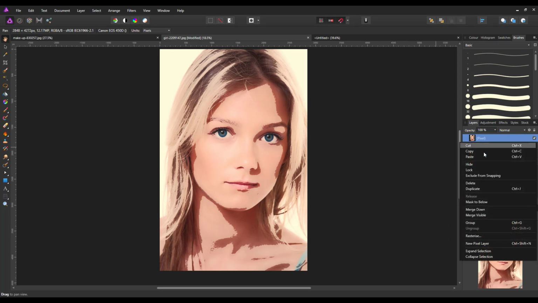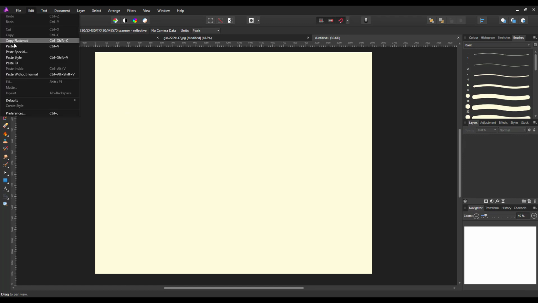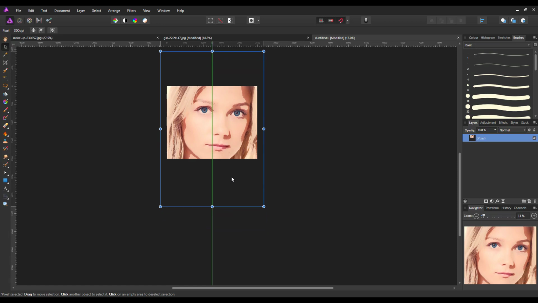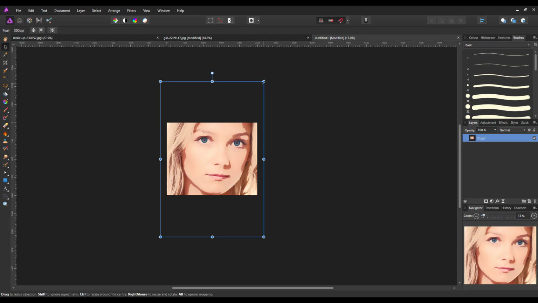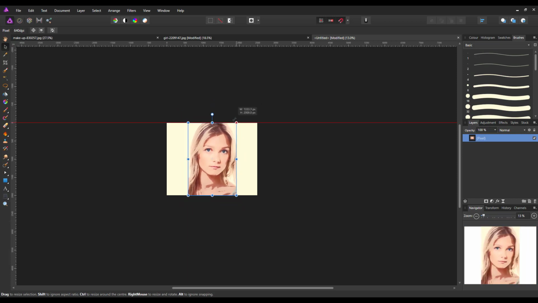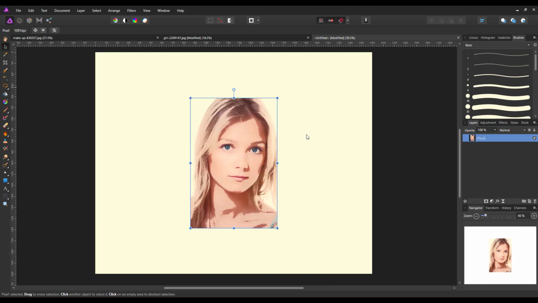So I'm going to right click that flattened layer, come down to copy, come to my new project, and then edit and paste. Now this is obviously quite bigger than the background, so I've zoomed out, I'm going to come to the move tool, and move it so I get the green line vertically and the red line horizontally, because I have snapping on. So now I know that that is centered, and then I'll come up to one of the corners, hold down the control key, which will keep it resizing from the center point. So it's just a case of coming down to a size that you like, and then press Control and 0 to zoom out.